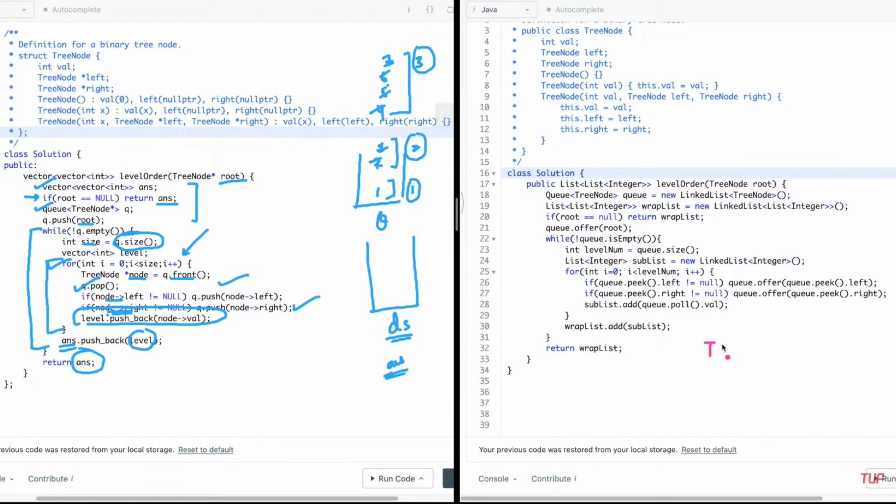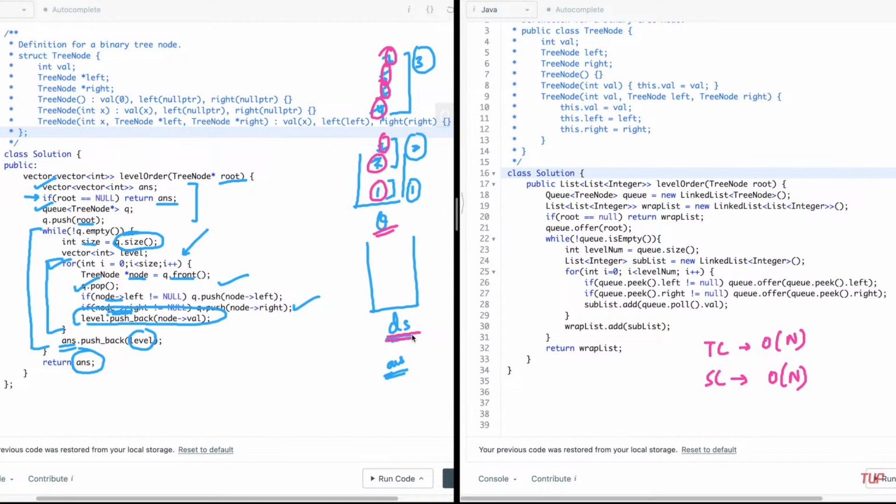And so guys, if I discuss the time complexity, that's big O of n, because as you saw, you traverse for 1 node, 2 node, 3 node, 4 node, 5 node, 6 node, 7 nodes. So there are 7 nodes, or big O of n. What is the space complexity? Again, I can say it's big O of n, because in the worst case, your queue is going to store all the nodes in itself at a time. That can be the worst case.